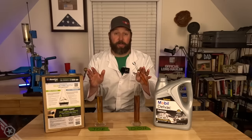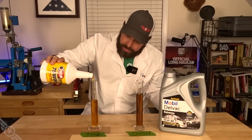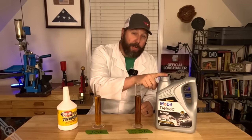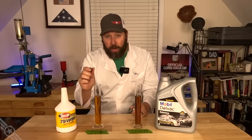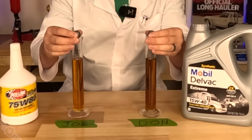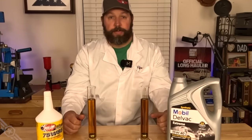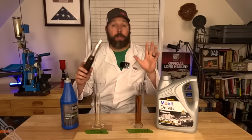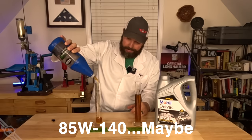Let's get back to gear oil versus engine oil - let's give the funnel a break. 75W85 gear oil - it still stinks. Round two: 15W40 in the red corner and 75W85 in the blue corner. Common sense says the ball in the engine oil should beat the ball in the gear oil by a Canadian mile, because engine oil is thinner than gear oil - allegedly. The gear oil just won by a lot, and I chose 75W85 for a reason: this is the thinnest gear oil you can buy.